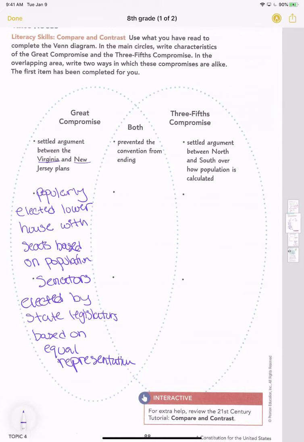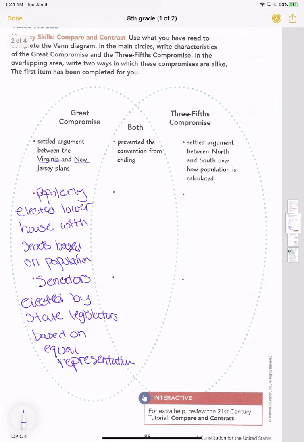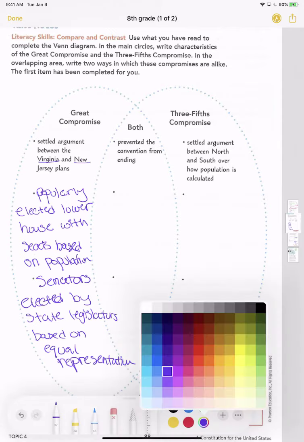Now we're going to switch over to the Three-Fifths Compromise. So going back, we know the Great Compromise is just taking the Virginia plan, the big state plan, basing it on population, while the New Jersey plan, the small state plan, bases it off of one representative for each state. So now the Great Connecticut Compromise takes both of those plans, Virginia and New Jersey, and puts them together into what we now call our legislative branch, so the Senate and the House, okay? So now let's switch over to the Three-Fifths Compromise.